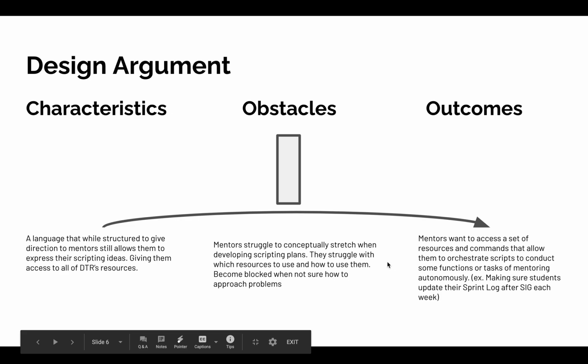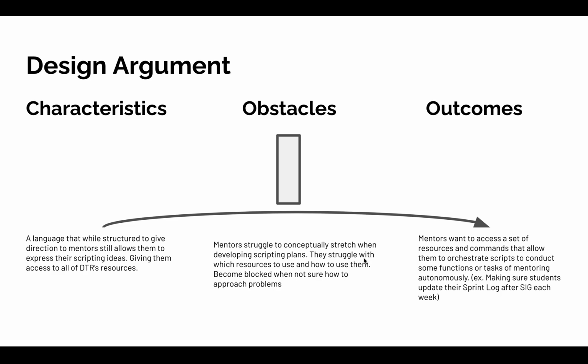Mentors struggle to conceptually stretch when developing scripting plans, meaning that they struggle to use resources that they haven't used before, or different approaches to understanding how to approach a mentoring problem or solution from a scripting standpoint. They also become blocked when they are not sure how to approach these problems.